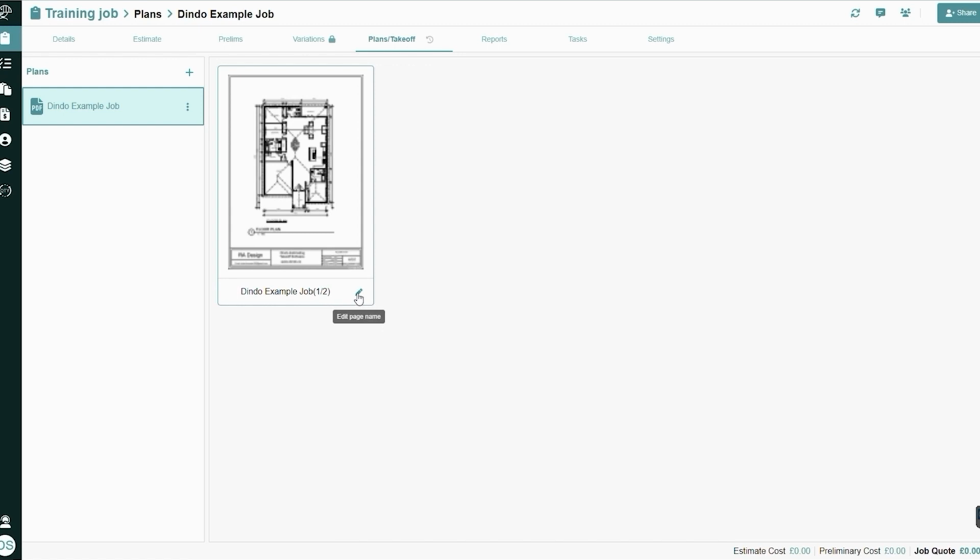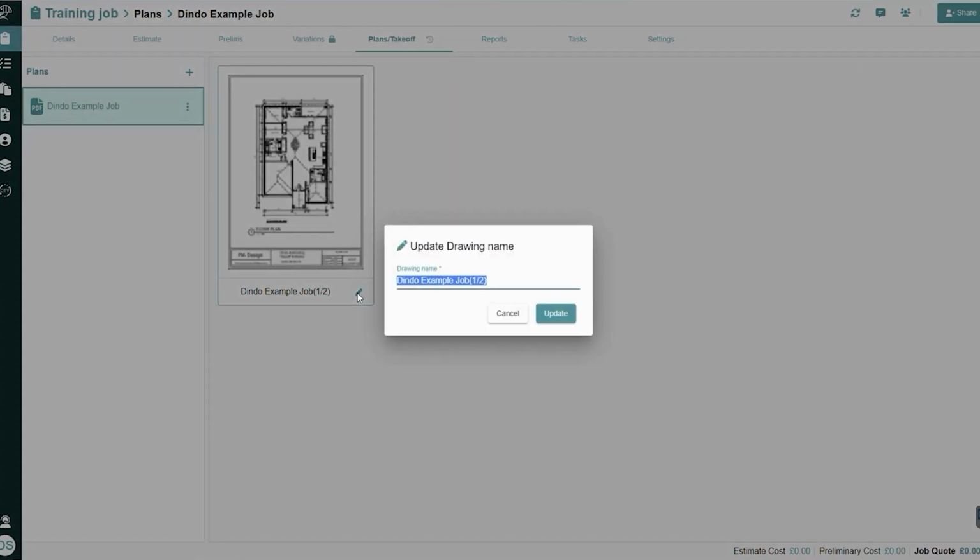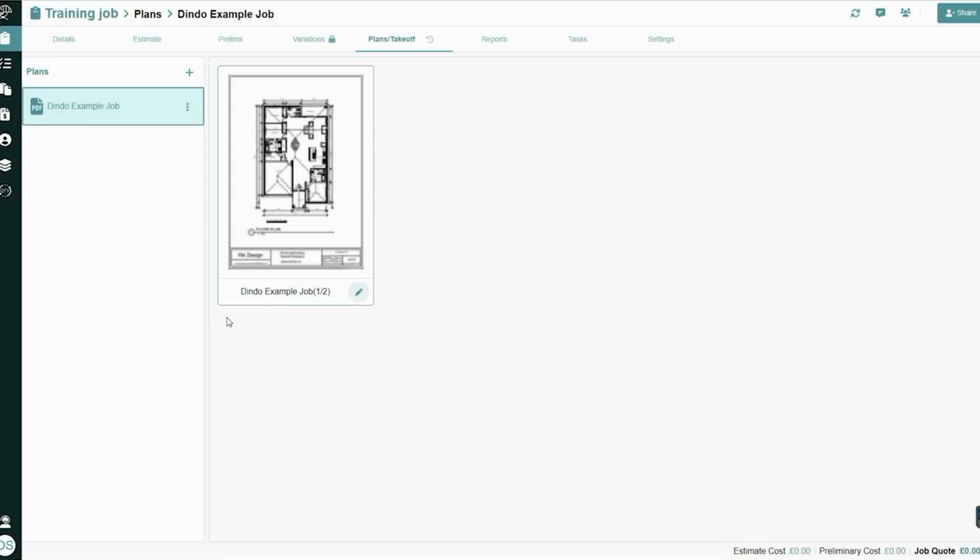The other thing is you can change the name of the job just with the edit button here. That can be quite handy because the names that come through can be quite difficult, all very, very similar. You could put a date on it as well. That could be something you could do to give yourself a better understanding of when you got this plan, how new it is, how old it is.